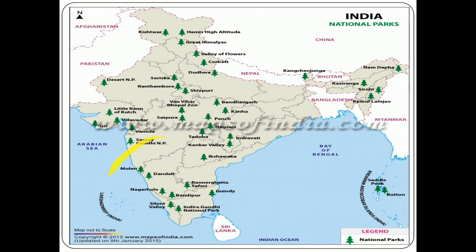Then Eravikulam National Park of Kerala, which is a park holding the endangered Nilgiri Tahr, that is the state animal of Kerala as well as Tamil Nadu. The park is a destination for the hill slopes Neelakurinji plant, which we've already discussed in the plant diversity section. It's an important species in the Eravikulam National Park area.